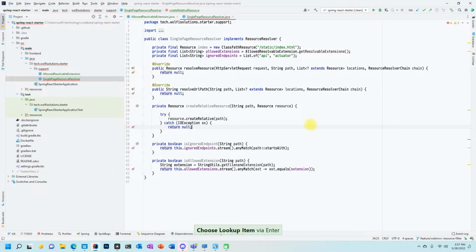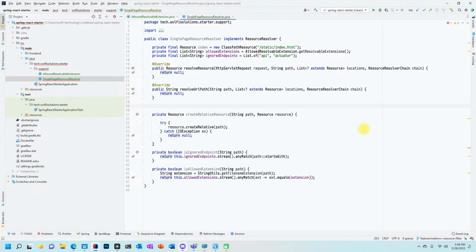If we don't find anything, we just return null. Next, we're going to implement a resolve method, and this is going to be called by both resolve resource and resolve URL path.